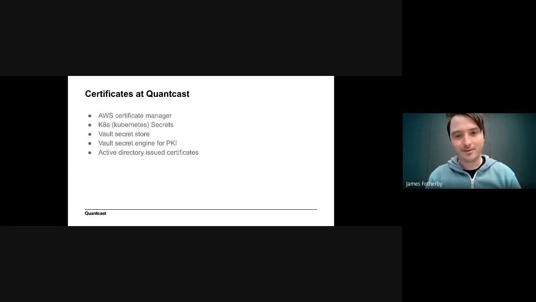Quantcast, similar to many other technology companies, has a wide variety of use cases for issuing and using certificates in our systems. To give some more direct reference, we use certificates through AWS Cert Manager directly for AWS load balancers. Additionally, we often need certificates directly on our systems for other reverse proxy solutions. Very often, we use certificates for mutual TLS authentication as well. We frequently use Vault's PKI secret engine for that with imported CAs, and also for auditability and role-based access control, specifically using the API integration with Vault makes that very easy for us.